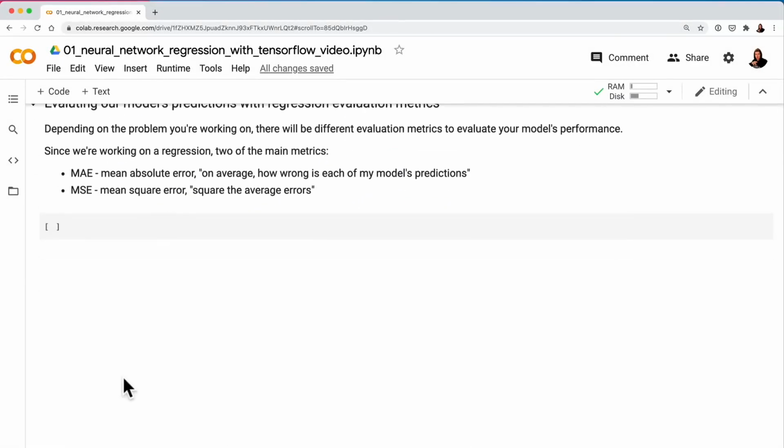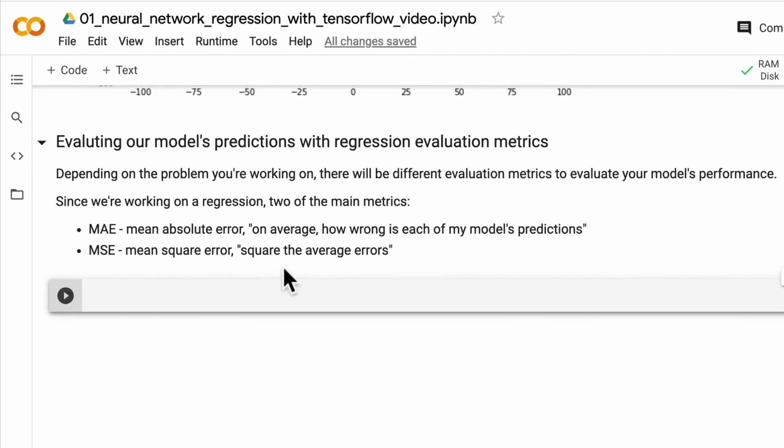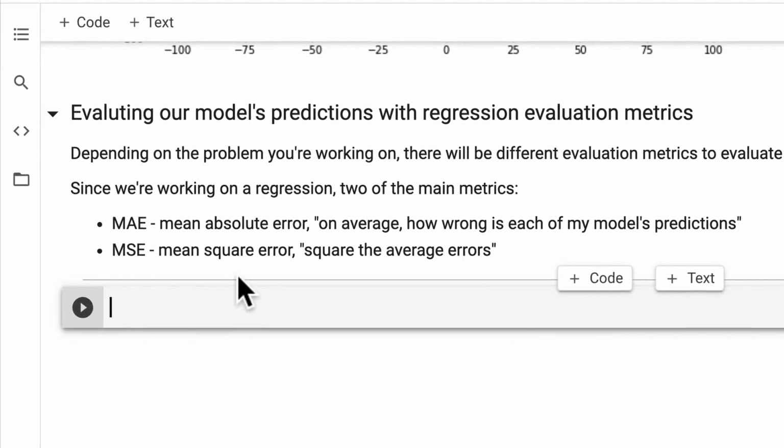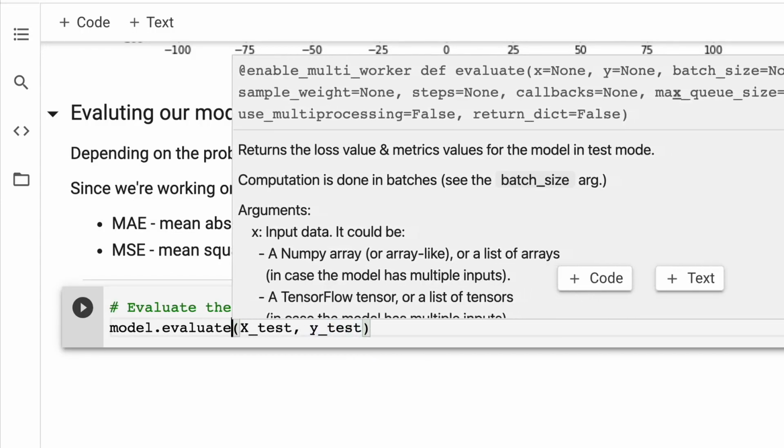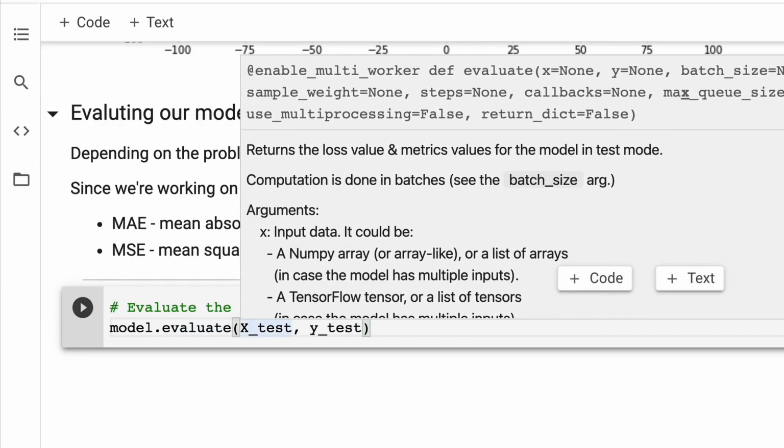We'll come down here. All right. So how might we start? If we wanted to evaluate our model using evaluation metrics, one quick way that we can do that is evaluate the model on the test set. We've got our trained model here. We can go model.evaluate, x-test, y-test. Because if we pass the test data set here, remember we want to train on the training data set, evaluate on the test or validation data set.